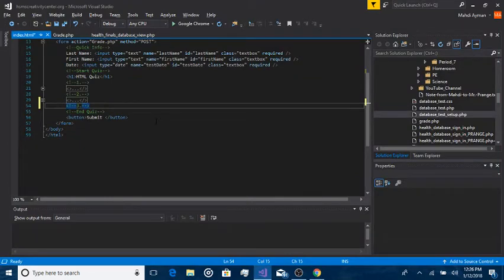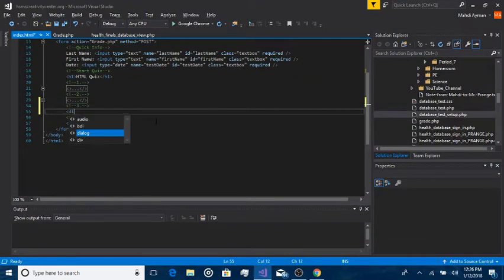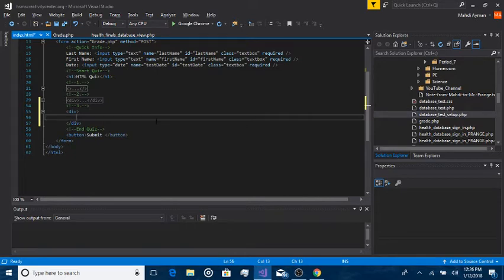So again, no spaces. Let me see. Div, put an H2 right here that says 3.0. How many required parts are there to create an HTML document?